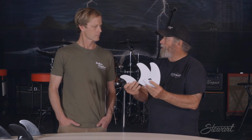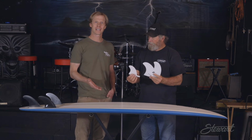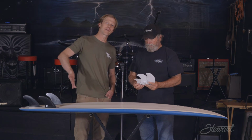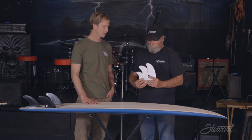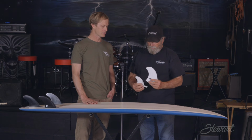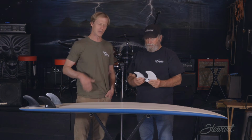So one of the things I want to describe to you now, if I was going to ride this board in really tiny surf, and Erik has, I would probably 2+1 this thing. Tell me about how it rode with 2+1. Yeah, so recently I had the opportunity to go to Nicaragua and I wanted just more power off the bottom. It was kind of like a high performance-y lowers type of left wave that I was surfing down there. And so Jeff Kramer, one of the longtime team riders and just legends, he loaned me a pair of these Future T1 twin with trailers.